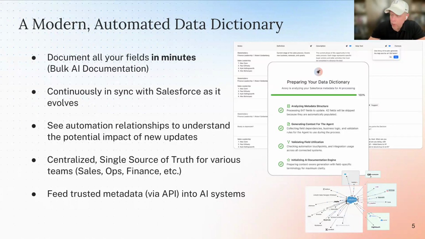And I know our data engineering team was really excited when the API came out, because they're pulling that data dictionary data, metadata, directly into their Databricks. They built a custom data dictionary, and they just pull it right in. It's super easy for them. So they love it. Those are some of the things where we were like, yeah, this is a must have.